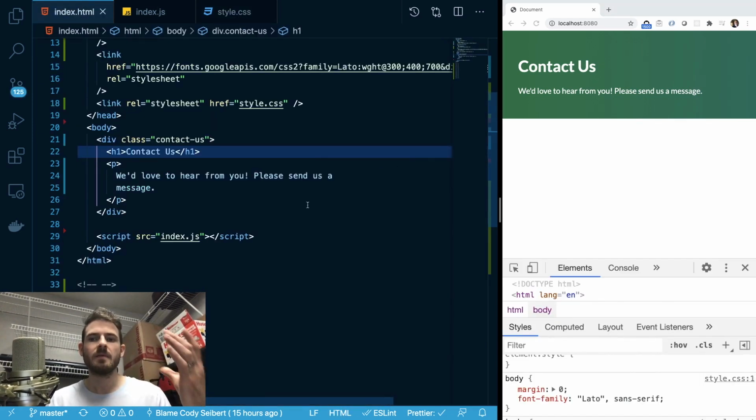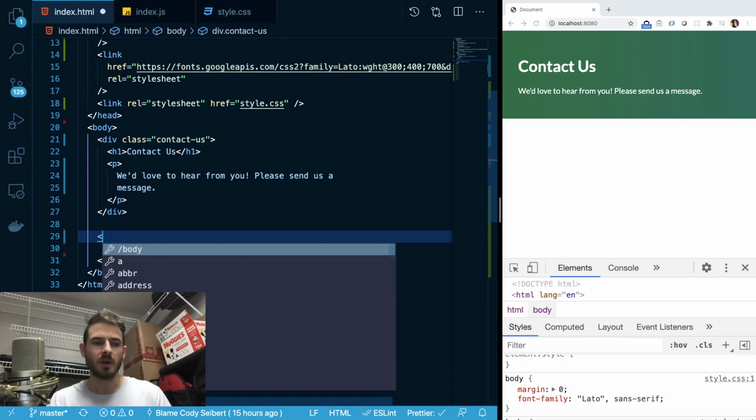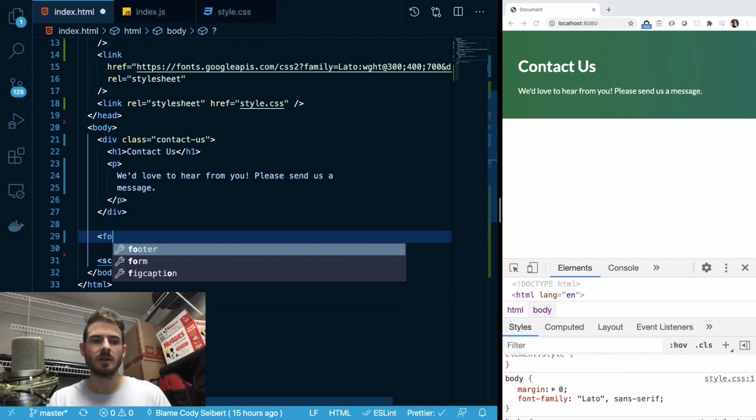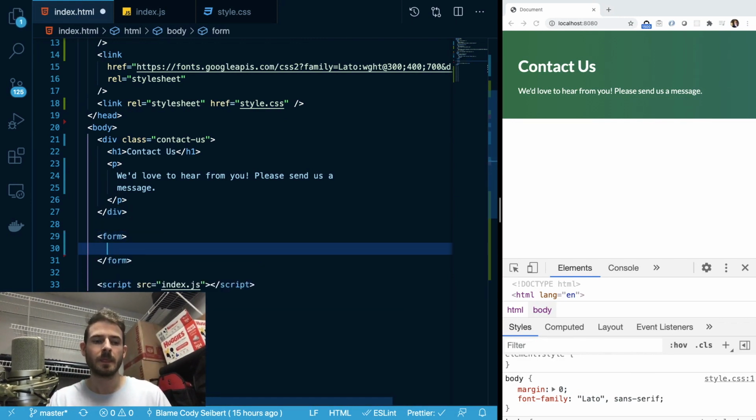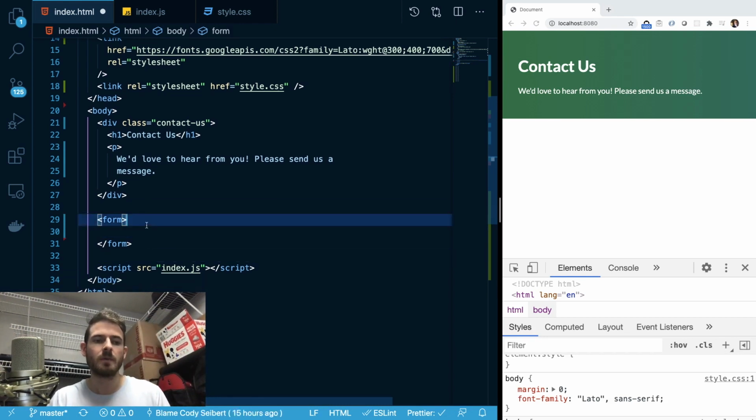Okay, so now that we have the green Contact Us banner, let's just go ahead and start working on the form. So underneath the Contact Us, we could just do a form element. And that basically is used for keeping all your inputs together inside a collection so that when you do a submission to the backend, it can take all the names of your inputs and push them over. That's more of an advanced talk, but for right now, we're going to make a form.